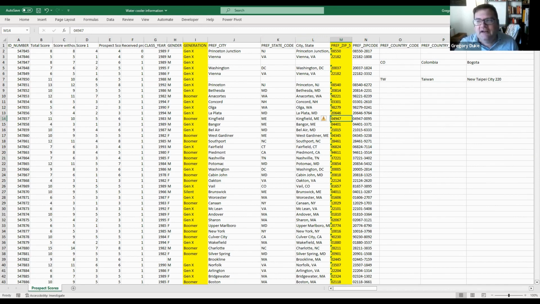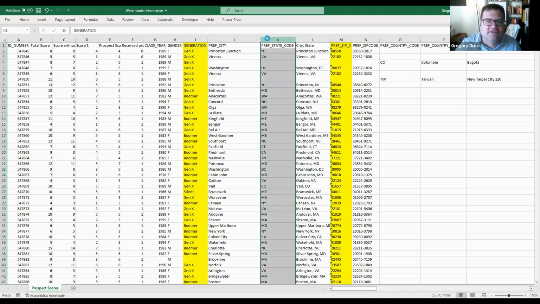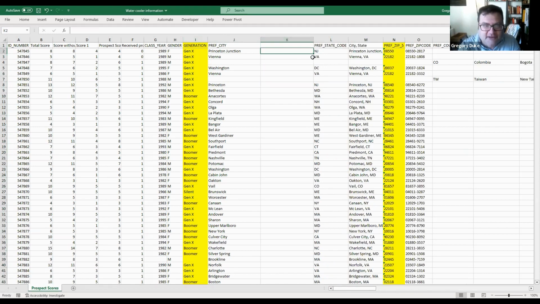And let's say I want to know how many, let's pick one, how many Gen Xers, yay us, are from New Jersey. So for general sake, I'm going to add a column here, and my formula is going to look like this. I'm going to start off with COUNTIFS, and when I hit the parentheses, you're going to see criteria range 1, criteria 1, and so on.